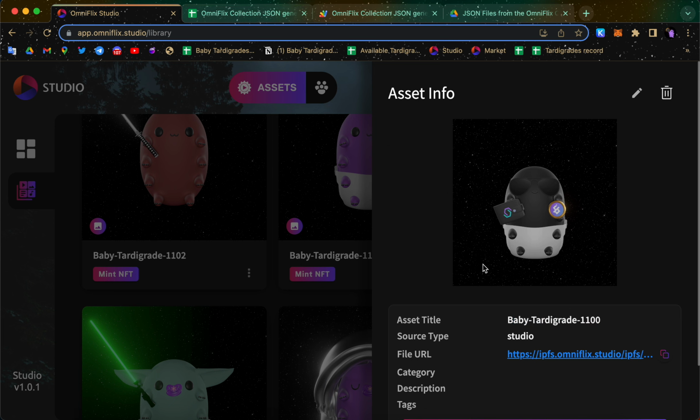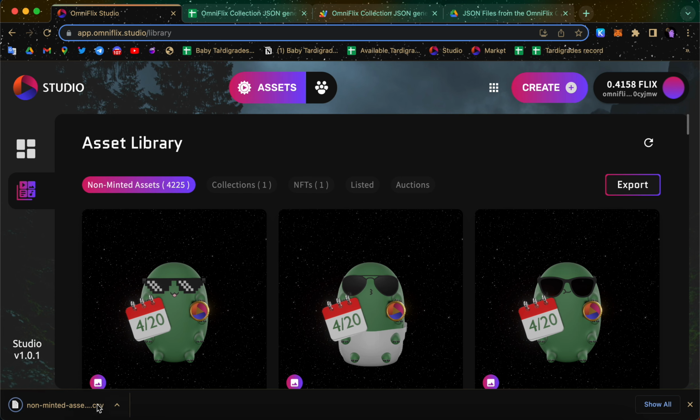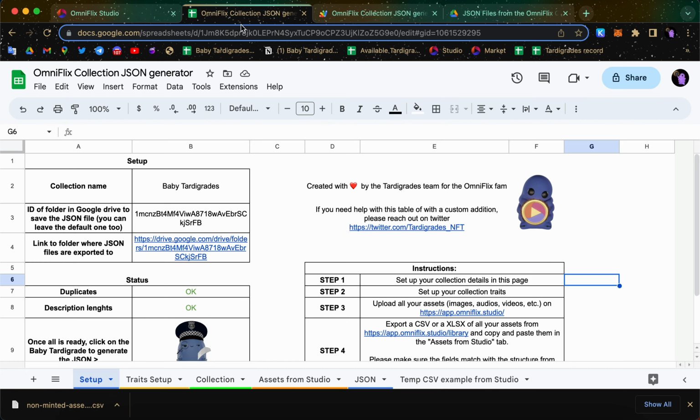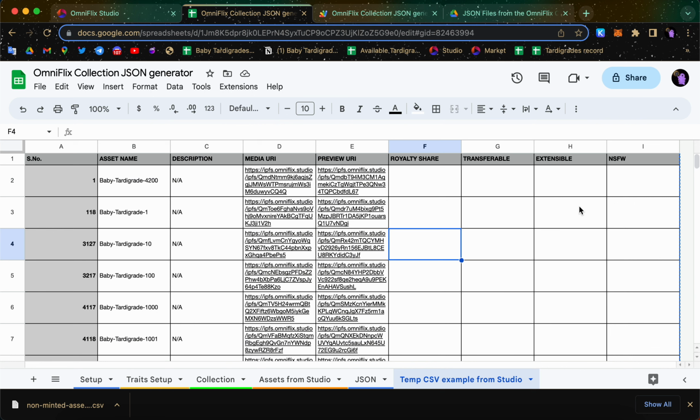So once you've uploaded your assets here, the studio gives you an option to export all the data pertaining to your assets. In this case, we're gonna download a CSV, for example, to show you for this demo, and you'll have this file. I already saved a template here of what you will see in that CSV file. It can be an Excel file as well, but it's pretty much the same, just a table with all your information organized.